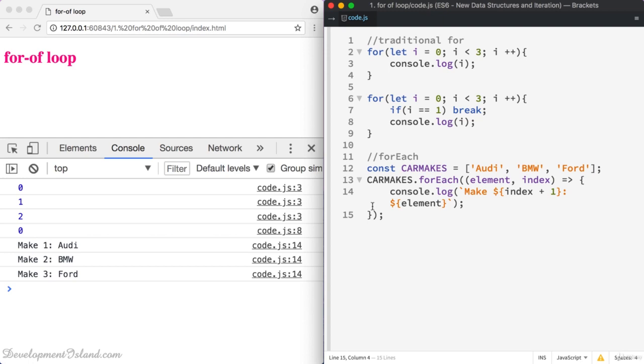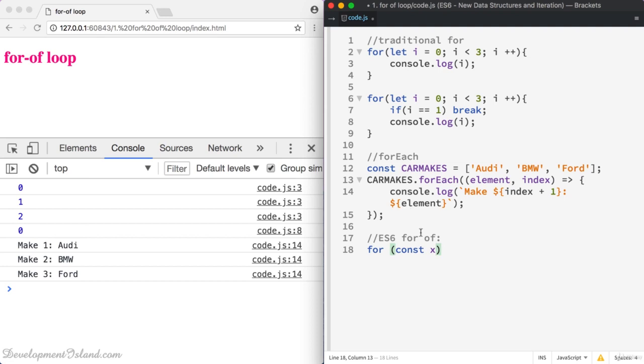All right, so now we can see that we've got a choice between using a simple for loop or forEach when it comes to arrays. Now let's move to ES6's for/of loop. So you would use the for/of loop to loop over an array. So let's build an example using our carMakes array. So the syntax is pretty simple. It's going to be for, and then inside parentheses, you're going to specify the name of the variable which will refer to the elements of the array. So let's call it x, for example.